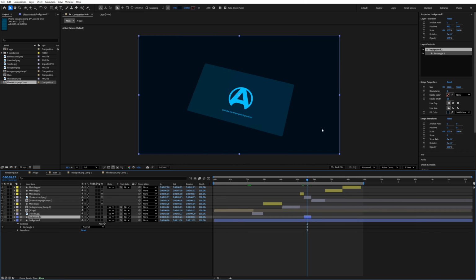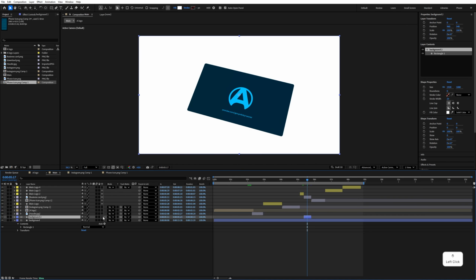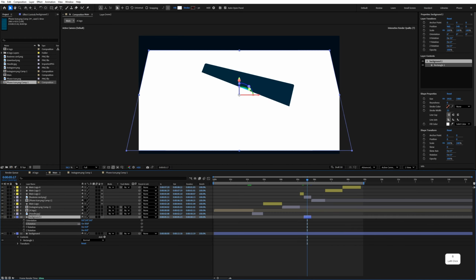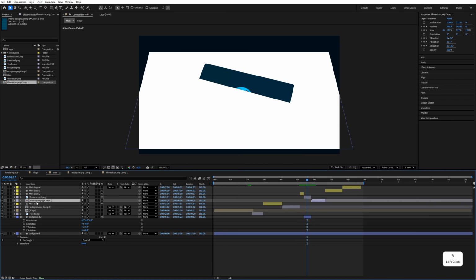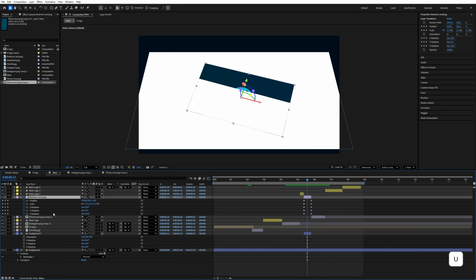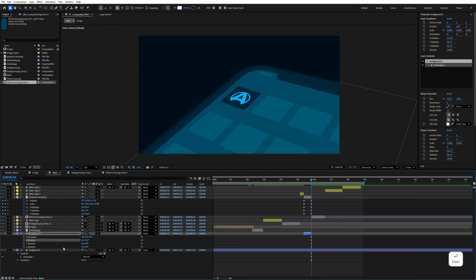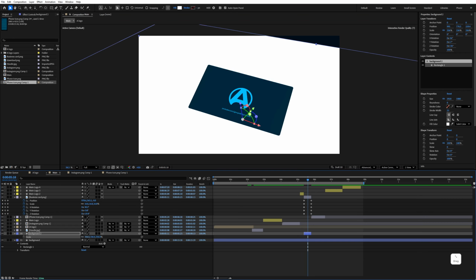This is our background only for the business card and make this color white and make this layer 3D as well and press R and let's adjust the rotation value. So I'm going to make the Y rotation 36. Select the business card layer, press U to see all of this rotation. So the rotation value is -56. So let's make it -56 and Y rotation is 7 and Z rotation is 36. Move it below the business card. Press S to increase the scale size of this.